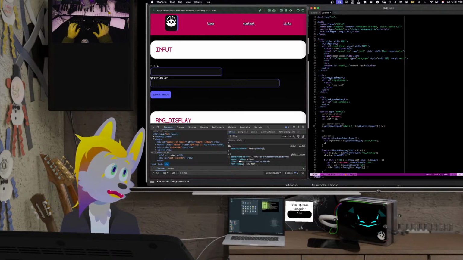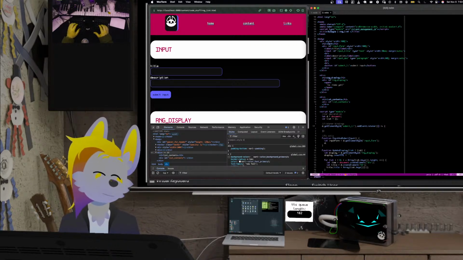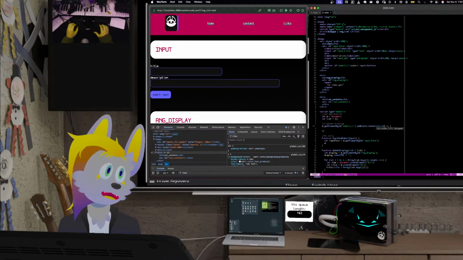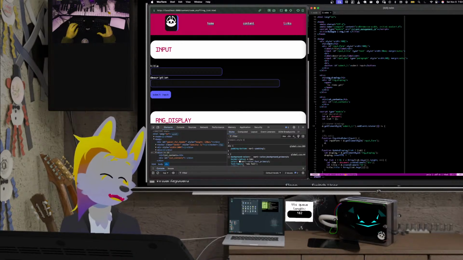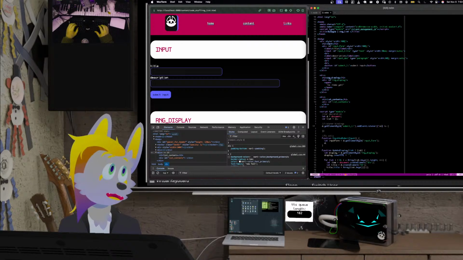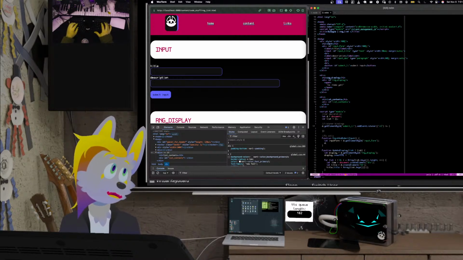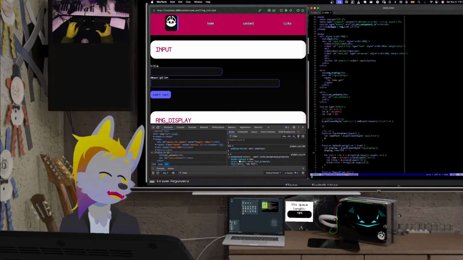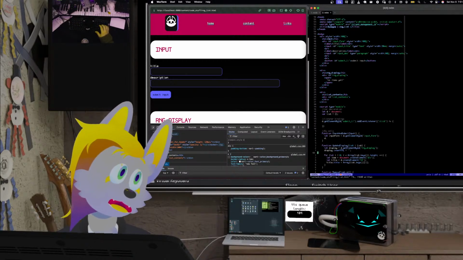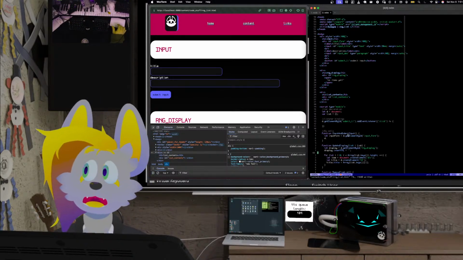And then what am I supposed to do again? It's supposed to be click, I think. Add event listener, quote, click. Or do I want mouse down? I think click's what I want. Add event listener, click.